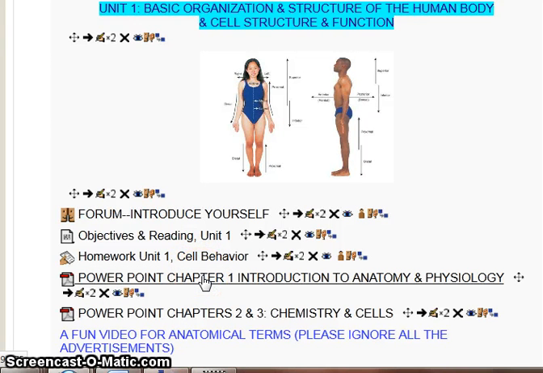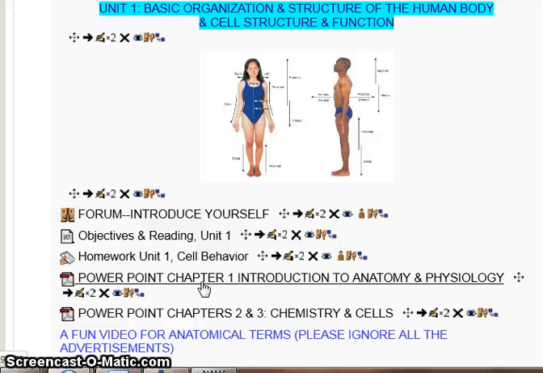Then a PowerPoint presentation for each unit or chapter. Sometimes, in this case, there are 2 PowerPoints for this unit covering 3 chapters, and I will have narrations for each of these as well as have them available to you without narrations.